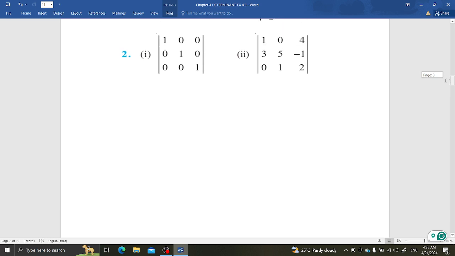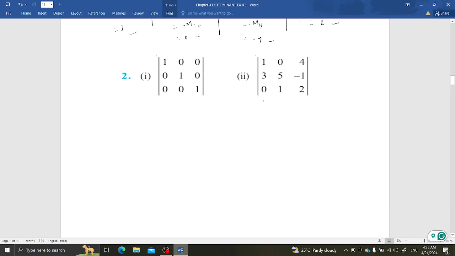Now move on to the next one. In this question also we need to find the minors. I will find the minors and cofactors for the first row. Similarly, you need to find them corresponding to the second row and third row, and the same you need to do. So I will do this second one because this one is very easy. So here we are finding for this second part; in the same manner you can find for the first also.